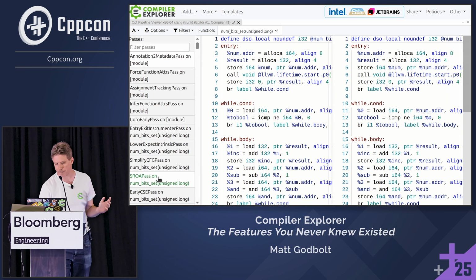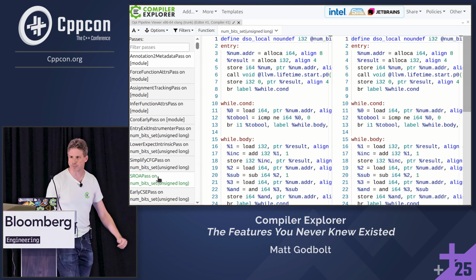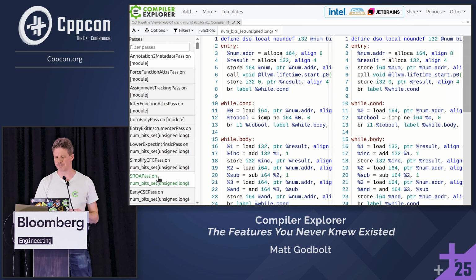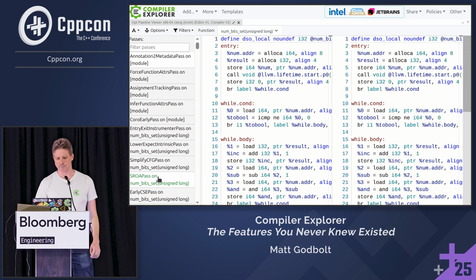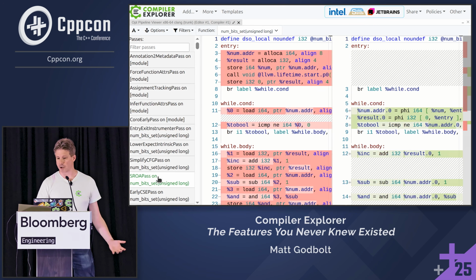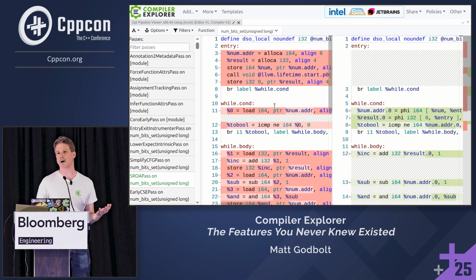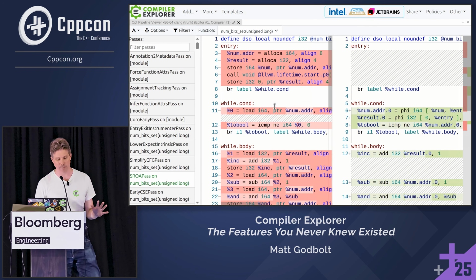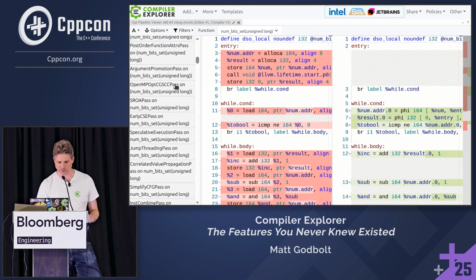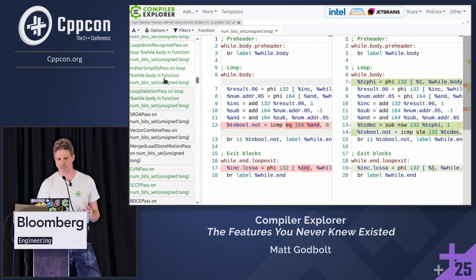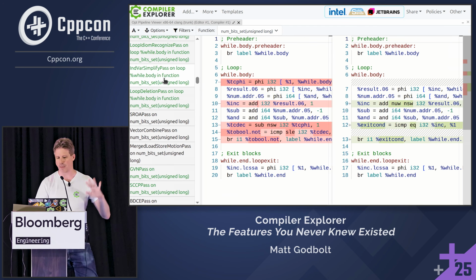So SROA pass, that's the official pronunciation. That's scalar replacement of aggregates, I think. That made a change, and I can click on it and see this huge and complicated set of changes that happened here. If I knew more about how compilers work, I might be able to explain it to you, but I just happen to know, because I've played around with this enough, that eventually I scroll down here and we have a look at all these loop idiom recognition passes, induction and so on.